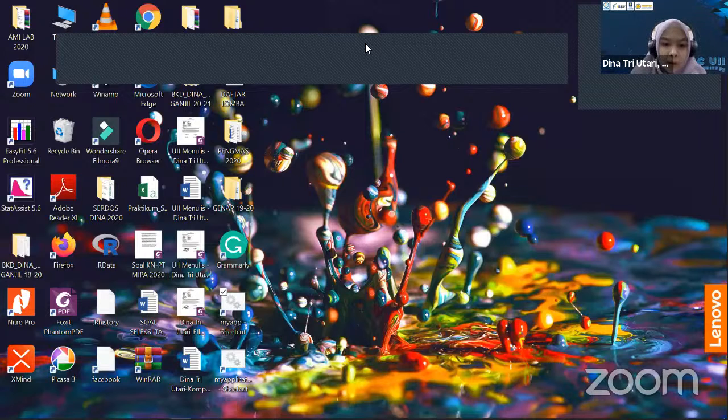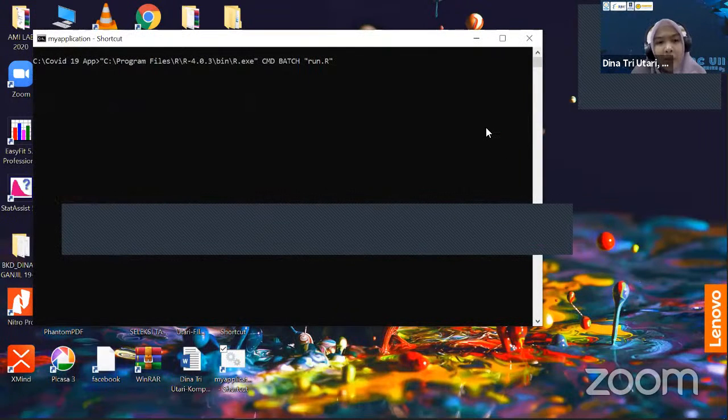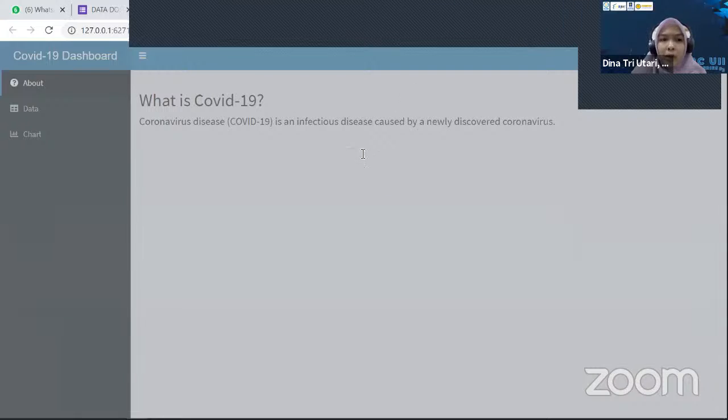This is our shortcut, and we can run the application without opening RStudio. So we can run it. Maybe it takes some time, and it launches in the web browser.